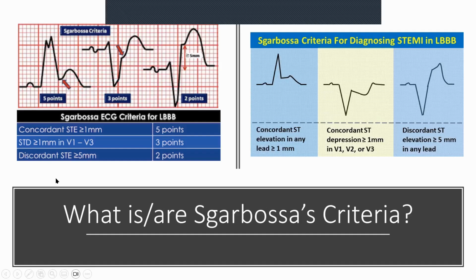So if there's one thing that you want to keep in your head from this, remember, concordancy, bad. Discordancy, good, unless it's very, very large. Okay, so remember that. Concordancy, up, up is bad. Down, down, bad. Up, down, good, unless the difference between the up and down is quite pronounced.